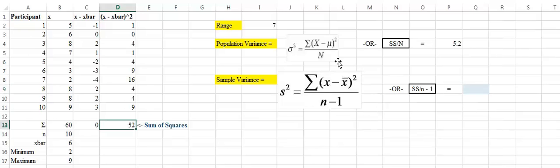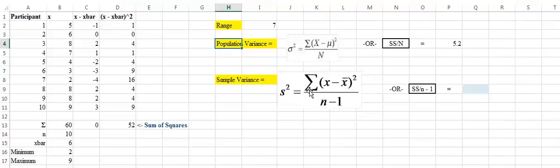Most of this is still going to be the same. So here we have our population variance formula, just like we've been looking at. It is the sum of the raw score minus the mean, square that, and then take that over n. Sum of squares over n. We calculated that to be 5.2. Looking at the sample variance, you'll see it's basically exactly the same, right?